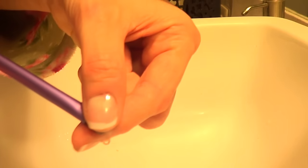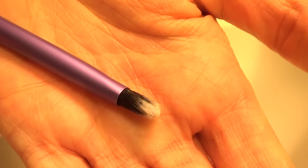First, I'm going to clean the brush with some water. And then I'm going to add some soap. And because of the texture of this glove, and because it has all these gaps and textures and designs and all that stuff, it's going to be super easy to clean. I'm just going to be working with the front and the back of this thing. And yeah, this is pretty much what it looks like. You can't see any eyeshadow in there.